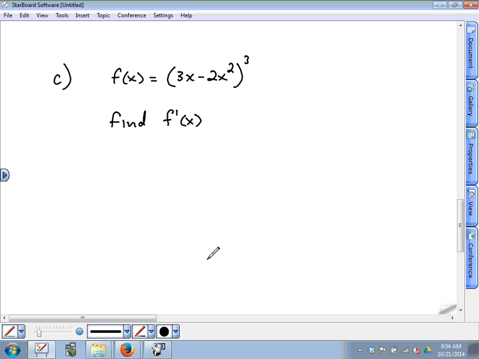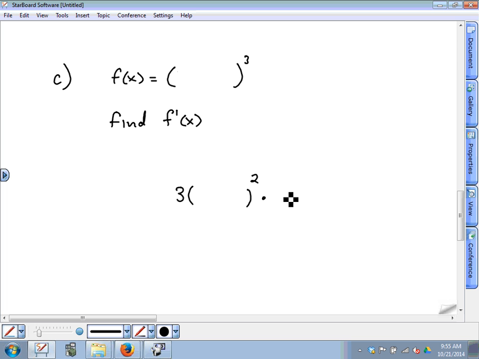Find the derivative of the outer function, and then multiply that by the derivative of the inner function. So, just erase the inner function, you guys. Just pretend for a moment that that inner function isn't there. How would you find the derivative of the outer function, the function on the outside? What's the derivative of that? You drop down the 3, so it's 3 times whatever that was, and then you decrease the exponent, right?